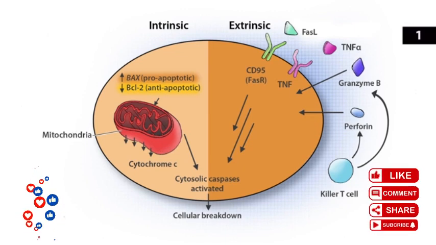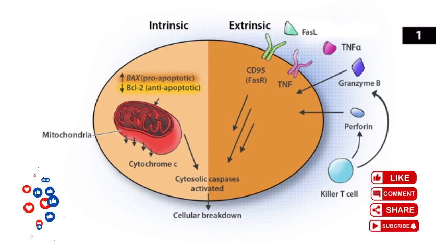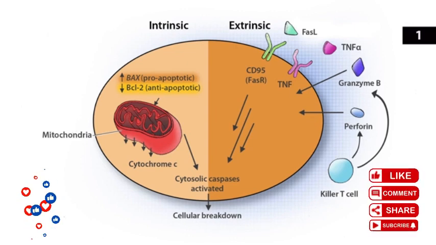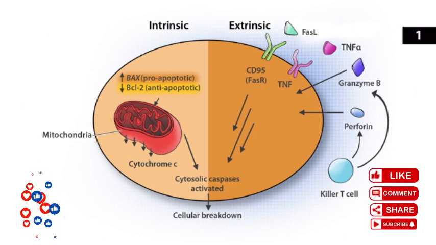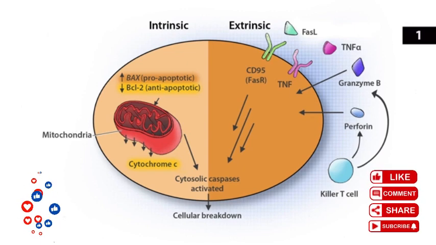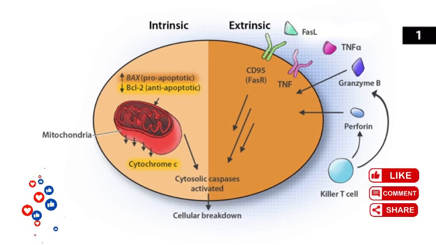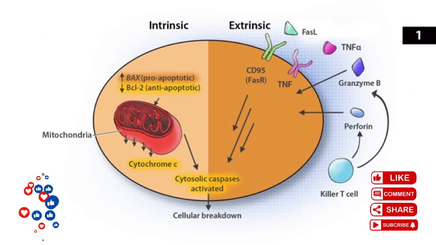So let's review. BCL2, anti-apoptotic. BAX is pro-apoptotic. Again, that BAX is letting the contents of the mitochondria out. So what's in the mitochondria that's so bad for cells? Well, the answer is cytochrome C. Cytochrome C will then start a cascade of enzyme activations that will end up activating caspases, which we talked about earlier, and that again is going to lead to apoptosis.